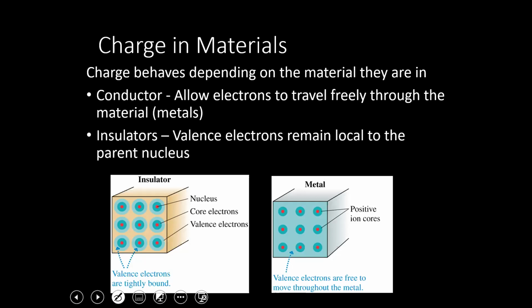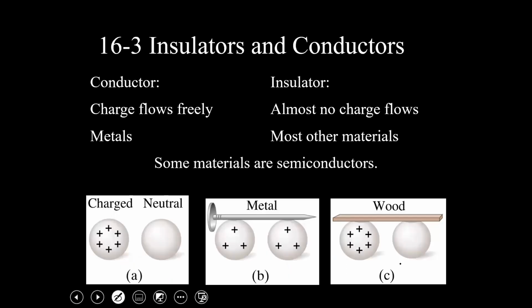Now there is also something called a semiconductor, and there's a slight difference. It's kind of in between an insulator and a metal. A semiconductor could act like an insulator given certain circumstances, and then act like a metal or a conductor in certain circumstances. Pretty interesting stuff, though. I think our textbook talks about that if you want to look into it. But I'm just going to focus on these 2, an insulator and a conductor. So that's pretty much the general idea.